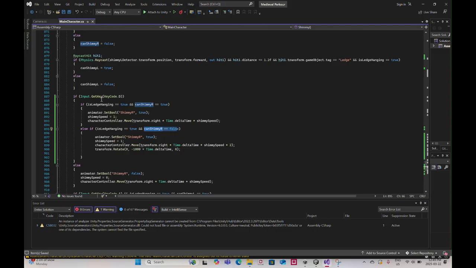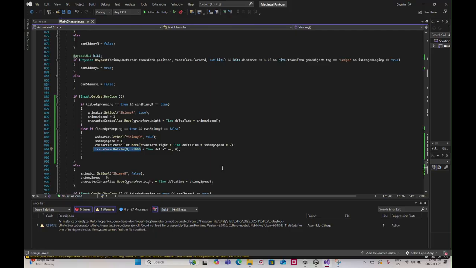And if that's the case, but the button is being pressed down, then still the animation is being played. Shimmy speed is set to 1, and also the character controller move is pushing the character to the right, but I'm doing it twice as fast. But this time I'm rotating minus 1000, which is really fast.